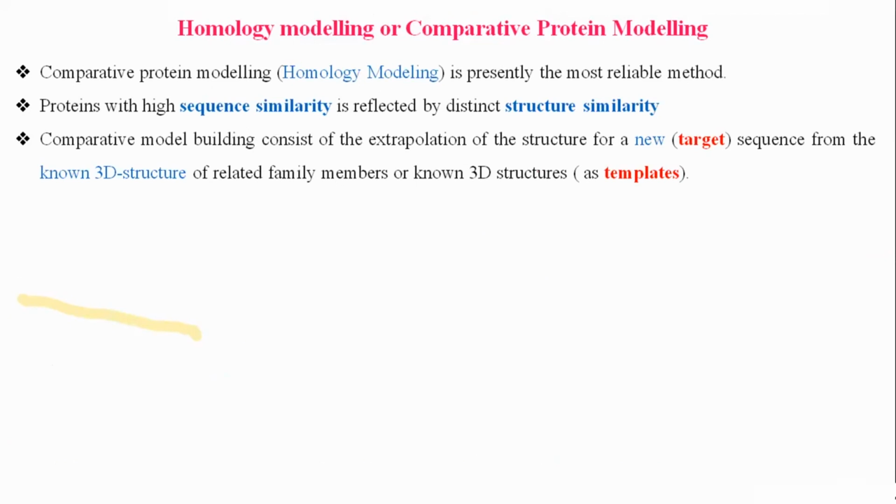It is the most reliable method compared to the others, because it builds the new protein structure from existing validated structures in the databases, termed the target and template. I'll explain what the target and the template are.